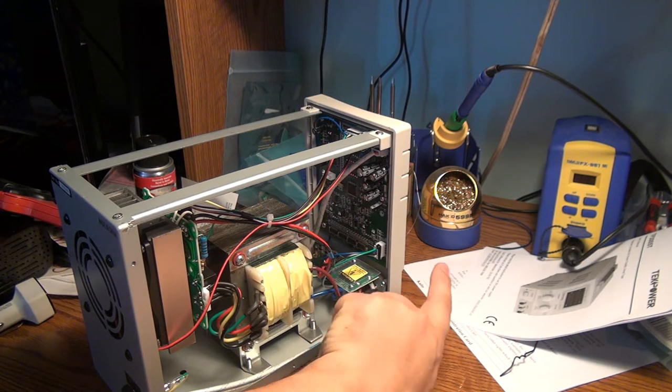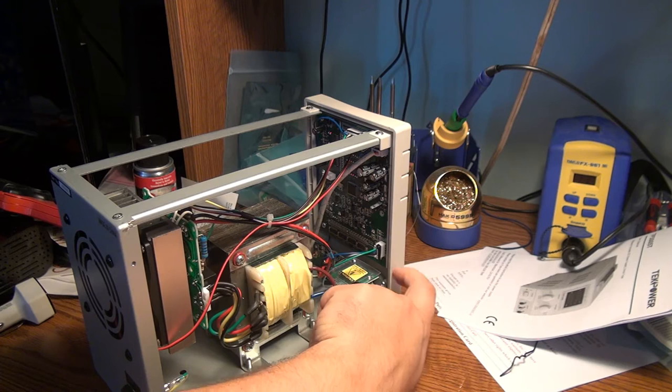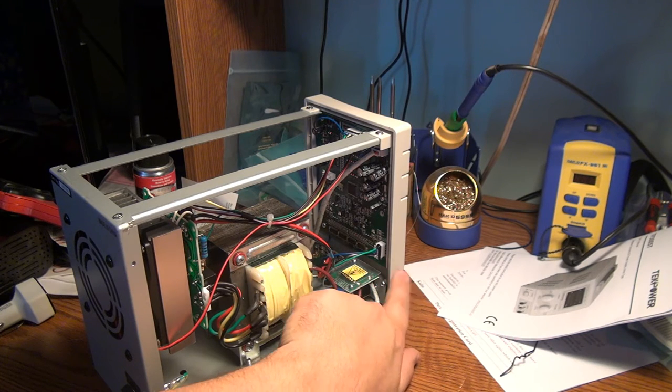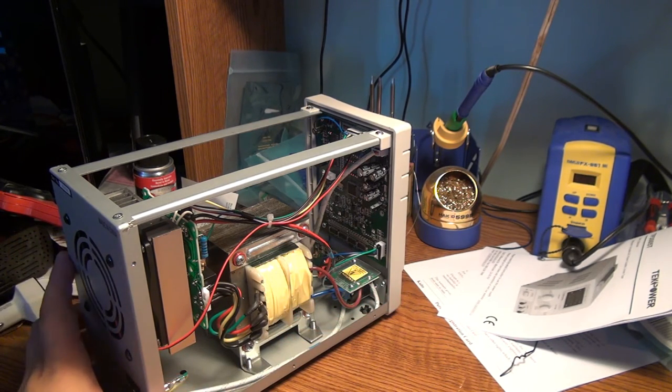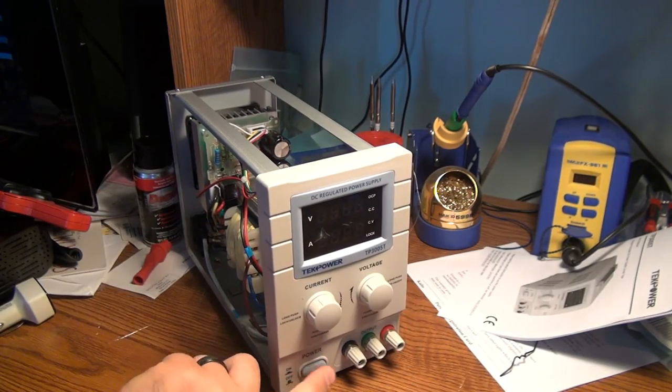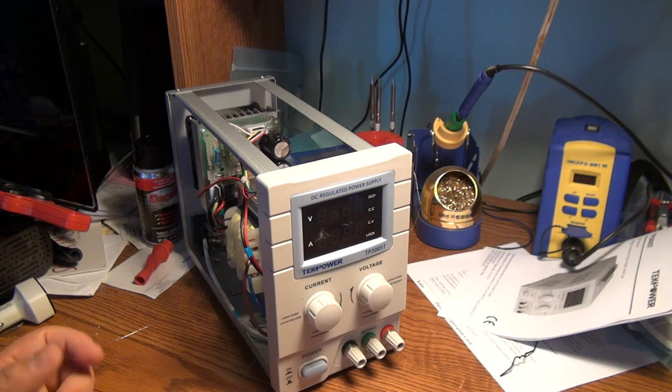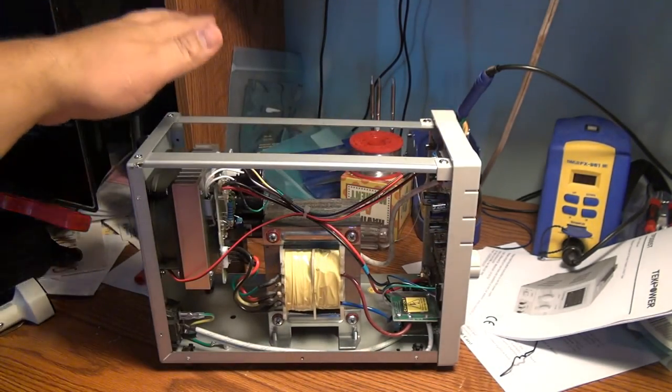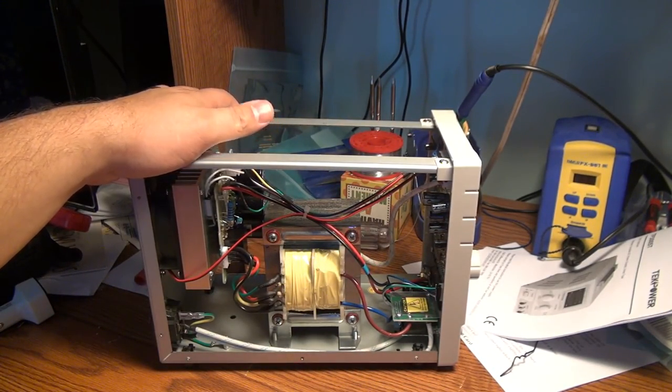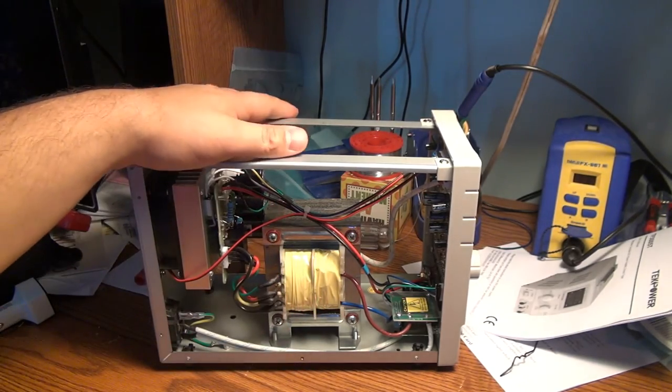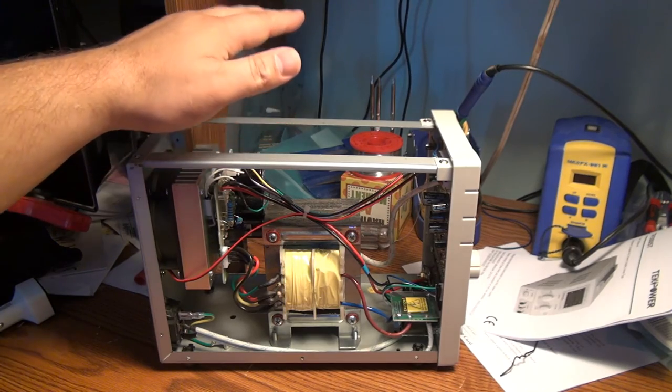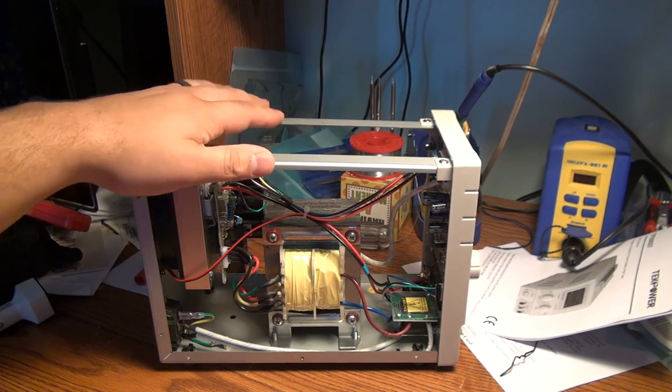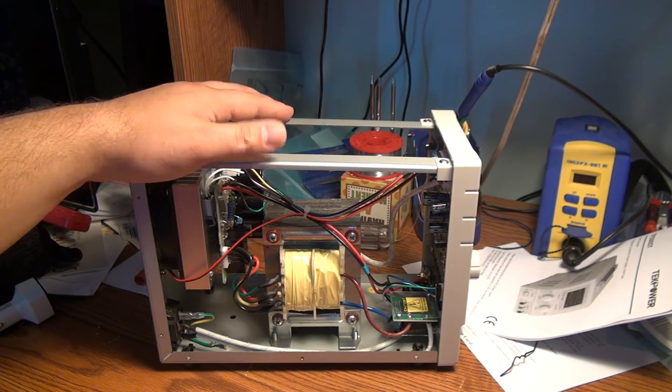Something I didn't mention previously, there is actually a little metal plate right here that the switch bolts to and then that metal plate bolts to the front chassis, the plastic case. They didn't have to do that. They could have screwed it directly into the plastic. So that does increase the quality just a little bit, so you'll get a whole bunch of cycles from the switch turning on and off without it pushing inside. Again for the price I would definitely give the supply a thumbs up. It does the business, it regulates, it seems to function as prescribed and it does not look like it's going to catch on fire after you use it for a couple of days.